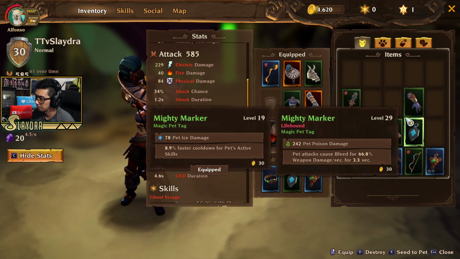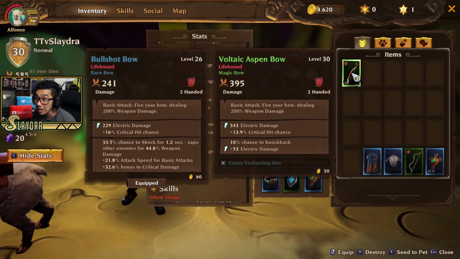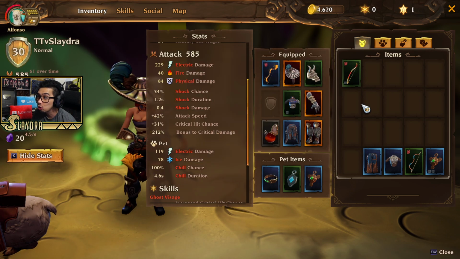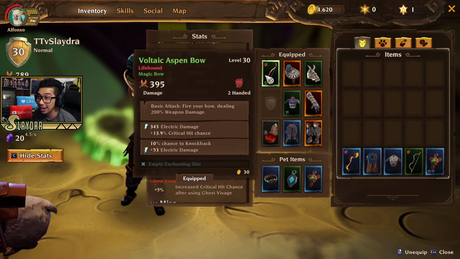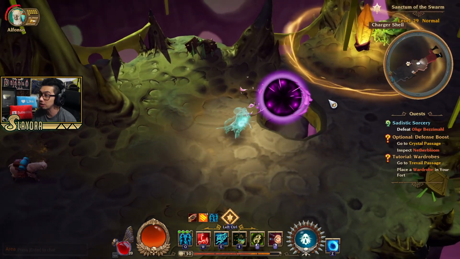Okay. The rest, just go put away. See if the bow's any good. 395! Oh my gosh, plus it's electric? That is so lucky. And it has an enchant slot. Man, I want to go back. That is huge. We're at 240 to... That's a huge DPS increase.